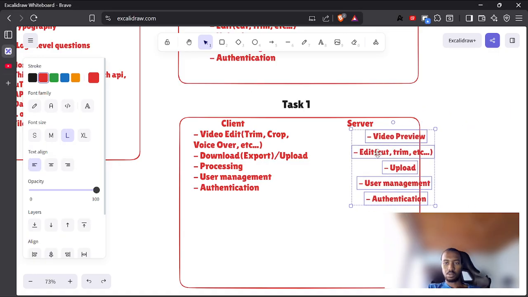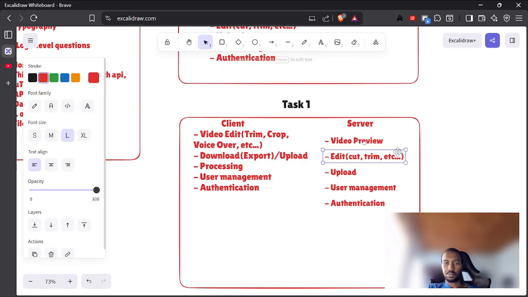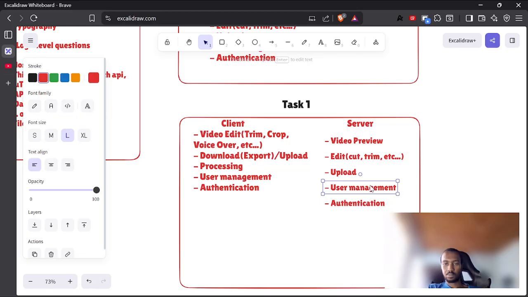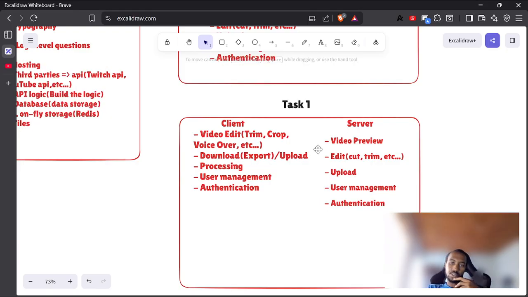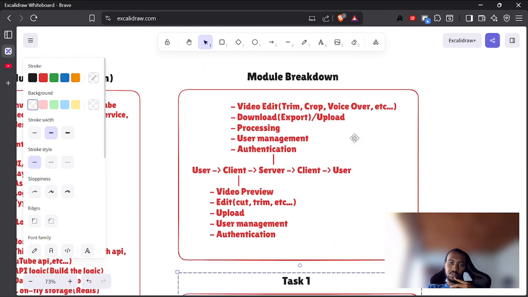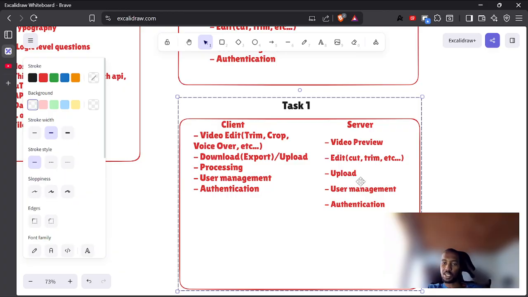Let's move this here and see if it works. Okay, that works, nice. That's good enough. Yep, these are our tasks from when we took the module and tried to break it down, right?